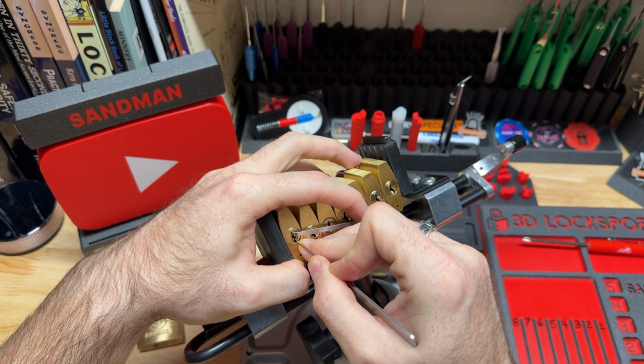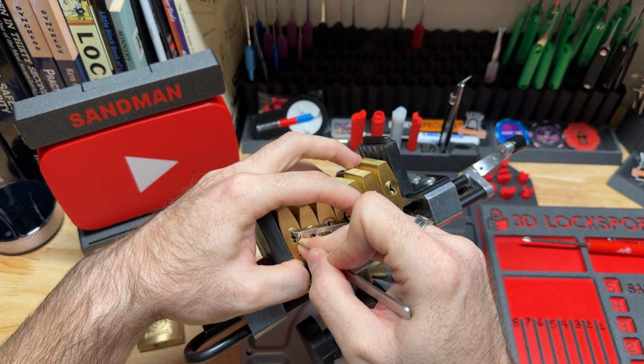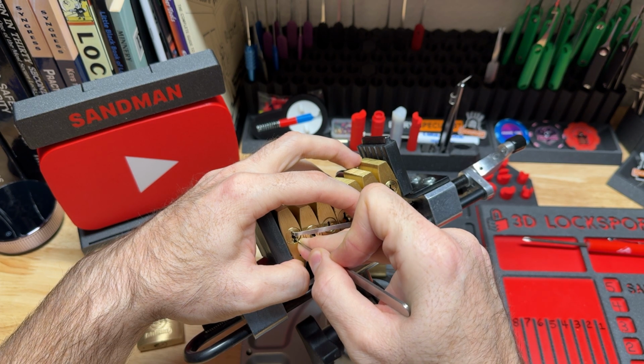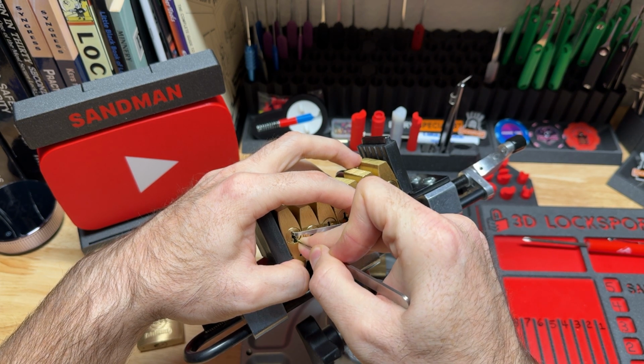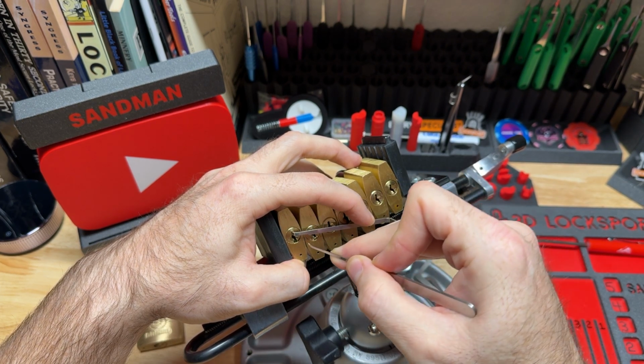So let's start with pin number 1, nothing on 1. Let's go to pin number 2. Nothing on 2. Pin number 3 is binding. That's our first binding pin. Let's lift it. Okay, I got a small movement out of pin 3. I didn't hear an audible click, but let's go to pin 4. Pin 4 is binding. Boom, and I got a click out of 4.